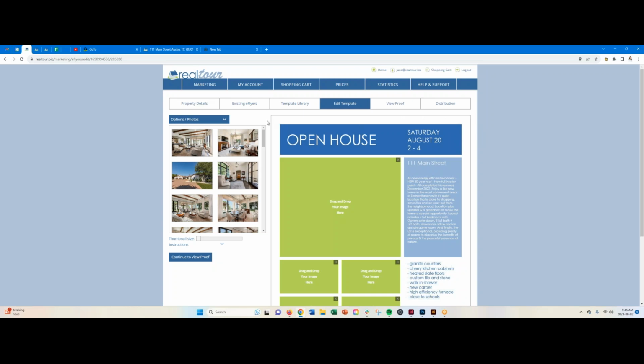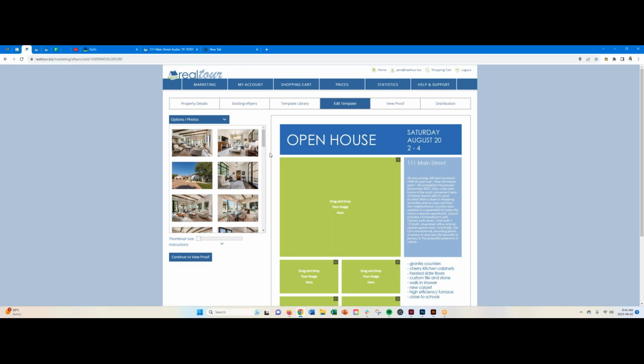So the first thing I want to do is deal with my imagery. So over here on the left are the thumbnails of all my images. And as I said earlier, my imagery already shows up in here because I hired a professional photographer, so the pictures are already loaded into my account. Or when I made my virtual tour, I uploaded all of the images into my virtual tour, so those same images are going to show up here because I'm in the same listing.